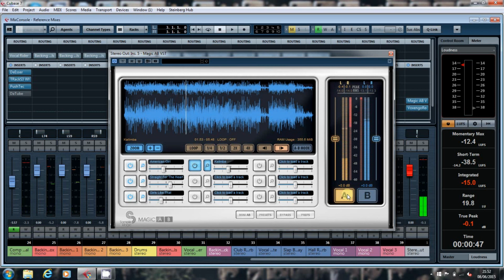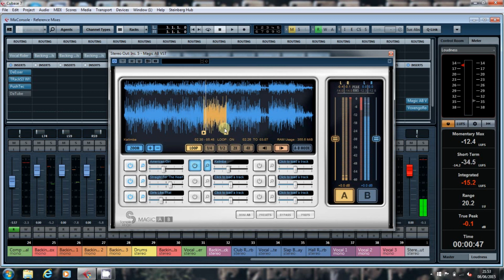You can also use these controls here to set a loop. So if I just hit loop, I then get two markers and I can come in. So say for example I wanted to really focus on the chorus of a particular piece of music.